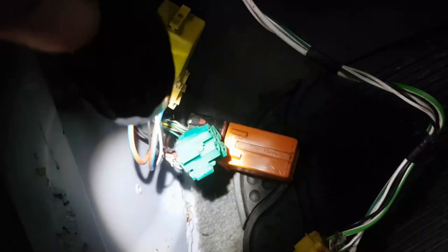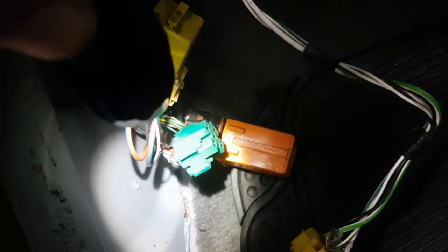Found torchy. Right, let's go round to the passenger footwell where all these relays are. And I've actually done you a favour because I've yanked them all off already. Yeah, it's the green one. See if you can spot the issue with the green relay. Ain't there!